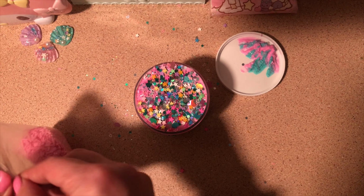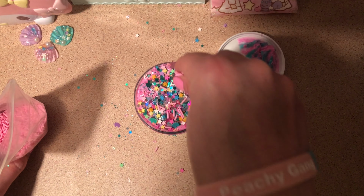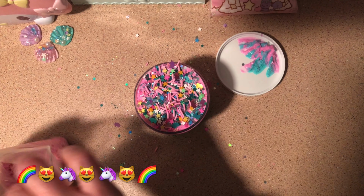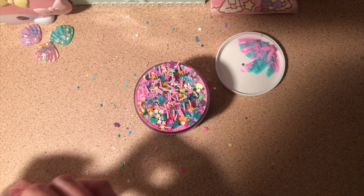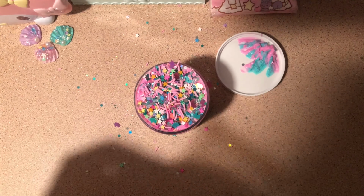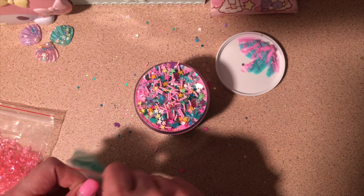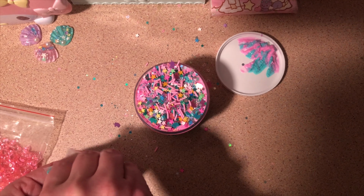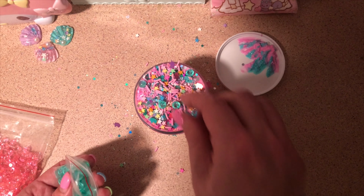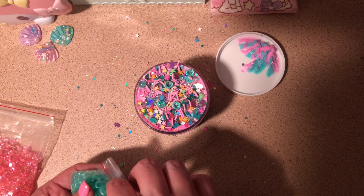You know what, let's put some sprinkles on just for the heck of it, okay? I think it needs some freaking sprinkles. There we go. They're so beautiful. Oh yeah, it definitely needed some sprinkles. And you know what? While we're adding all these ingredients, why not add on some of these? Because they match pretty freaking well too. Now, not too many, because this is a sleigh slime. We don't want them to fall out. Oh my gosh, you guys, these actually look really freaking cool on here.